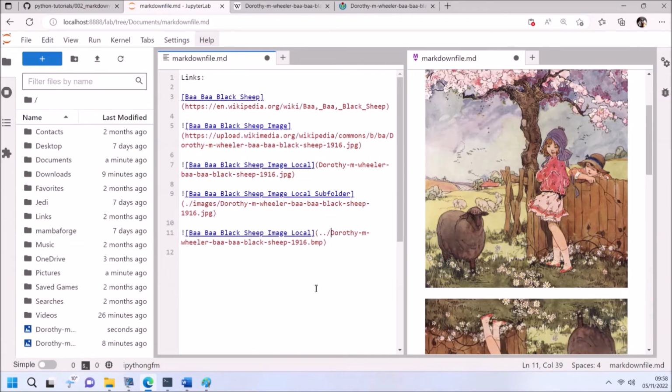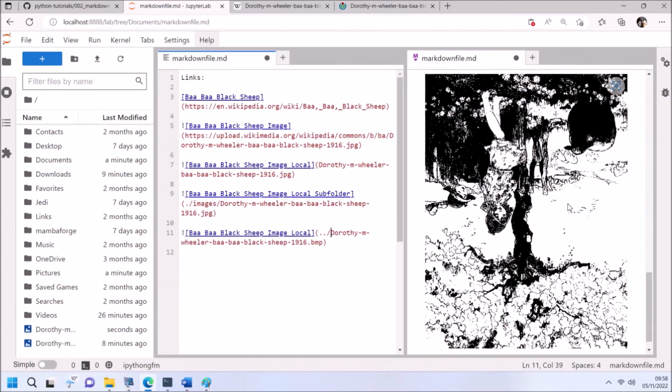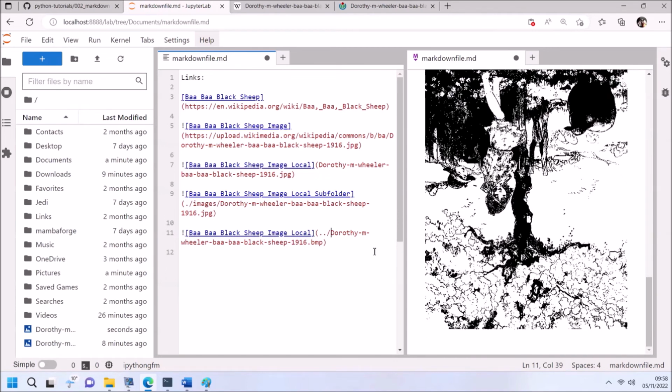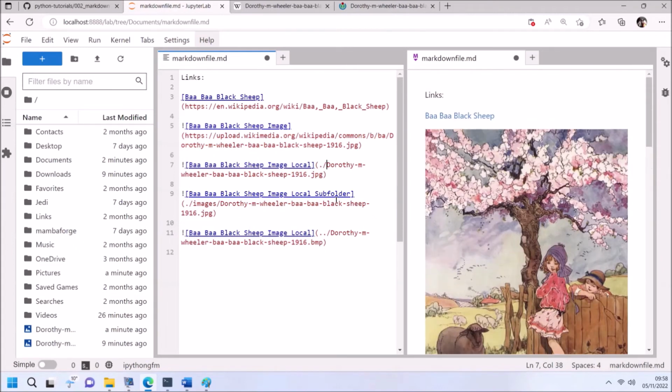And now if we have a look at the Markdown preview, we should see that this image has been inserted. So 2 dots and a / is going up a level. A ./ means it's in the same folder as, and then you can specify a subfolder. And in the case of just inserting it directly, we don't need to add the dot and /, but we can if we want to.